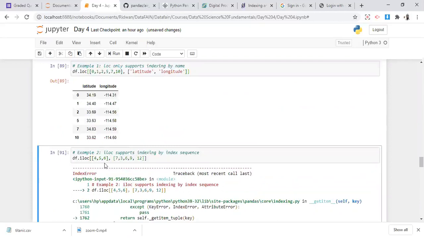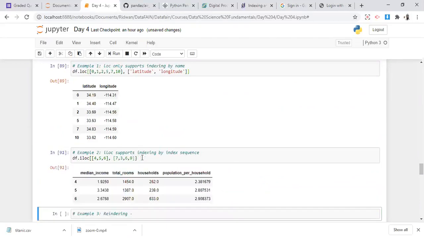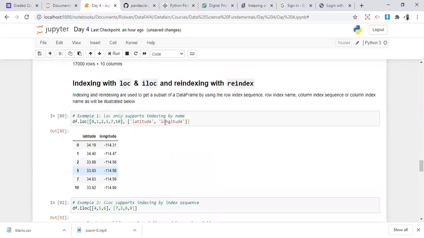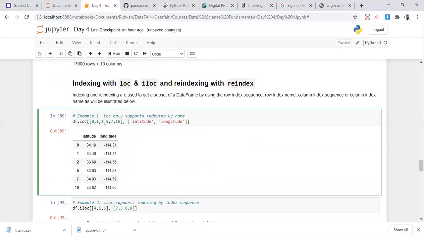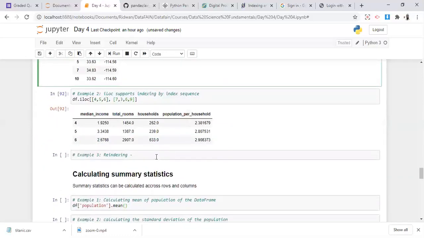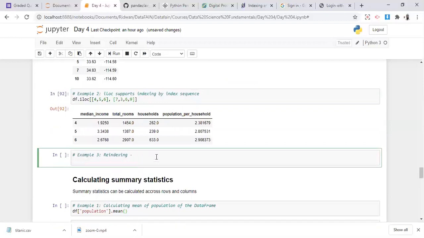However, we can do this with reindex. If we also try this with loc and pass in a column name or a row name or index name that does not exist on the data frame, we're going to get an error. However, with the reindex method, this error is avoided. Let's see, df.reindex. We'll pass in our labels, the labels we want to reindex. My system is misbehaving.